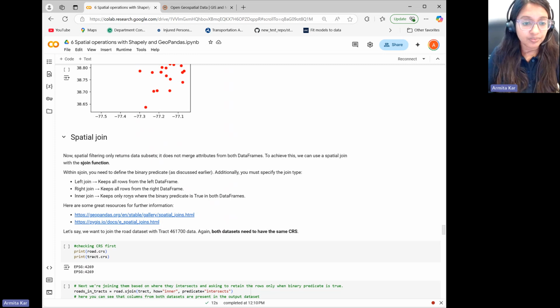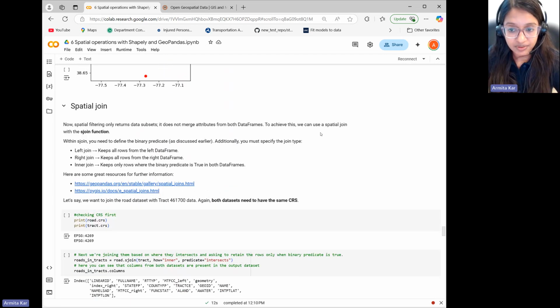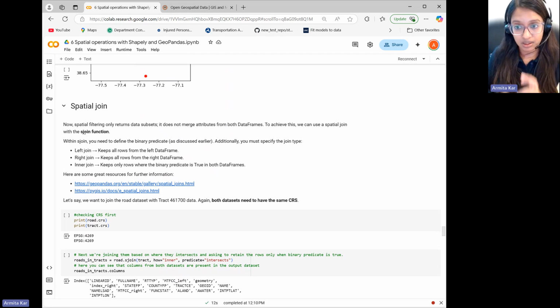Now, spatial filtering only returns the data subset, but it does not merge the attributes or the columns from both data frames. We can achieve this using spatial join. In Python, we have the sjoin function under the GeoPandas module that we can use. Within sjoin, we also need to define the binary predicate that we discussed for spatial filtering.